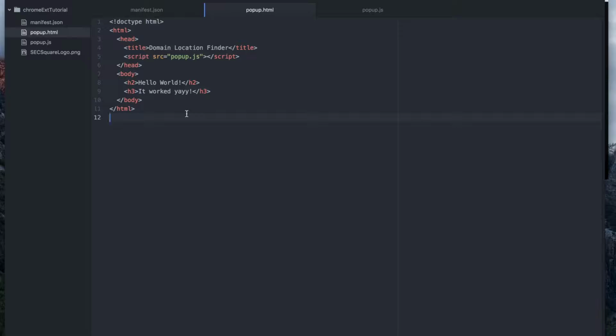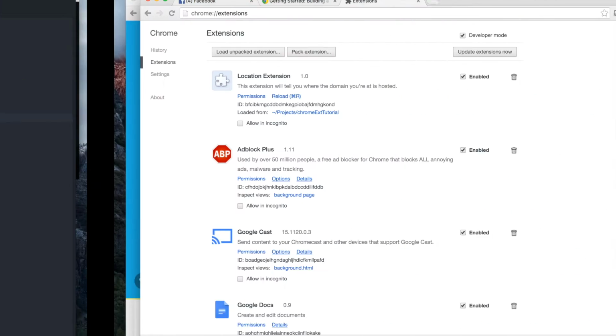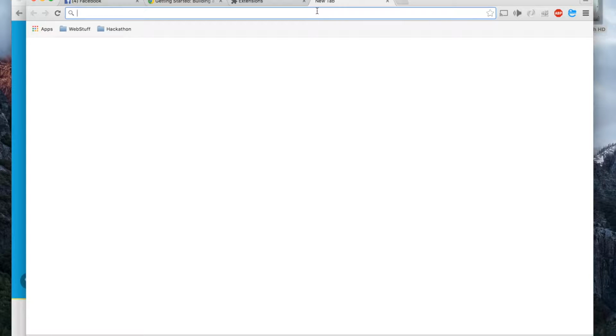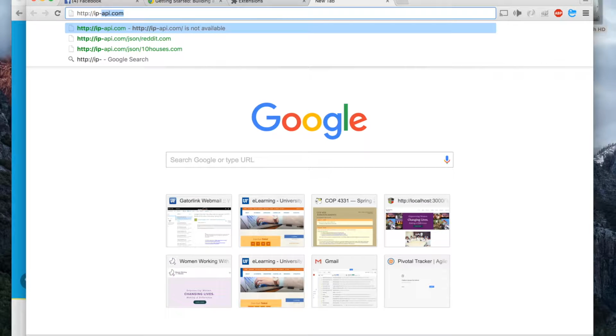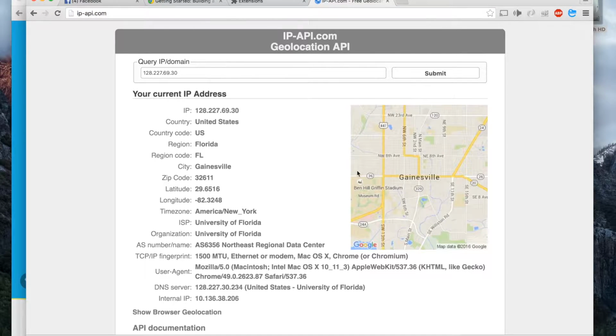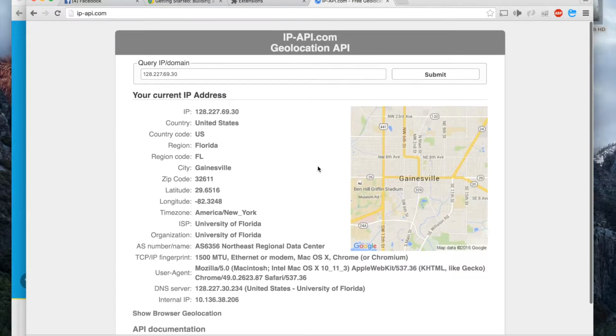Sorry. Okay, so basically what we're going to do here is use an API that you give a domain or an IP address and it tells you where it is. You don't have to go to this, I'm just going to show you the API here. It's pretty simple.